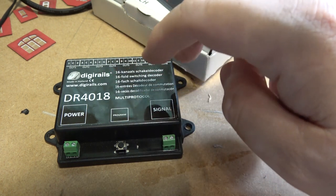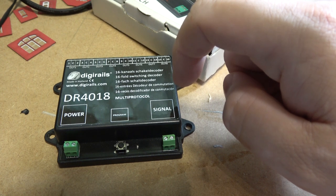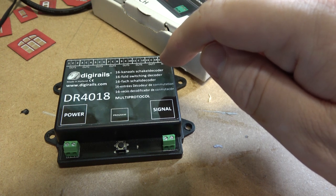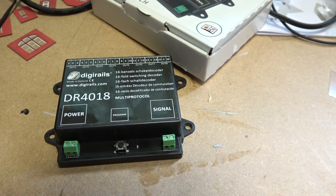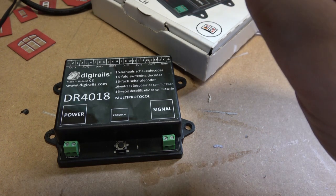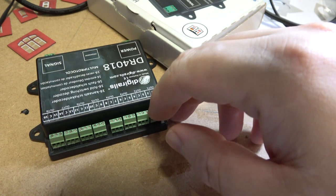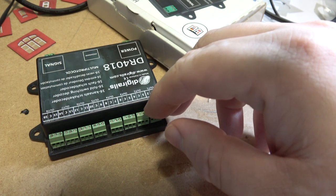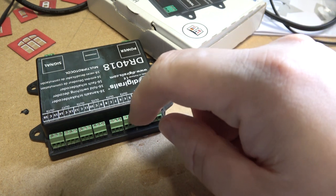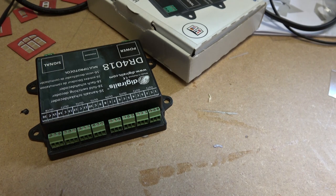With two groups of eight fluorescent lights that's only two outputs but eight lights. Other modes include Dutch three-light signals, DB main signal, DB pre-signalling, combined signalling types, and many others. One of the most interesting features is that if you go to the higher-number CVs, you can actually address each set of outputs individually — so you can have one doing your motor, one doing your light, one doing your building light, one doing your signal. This is a really advanced decoder.